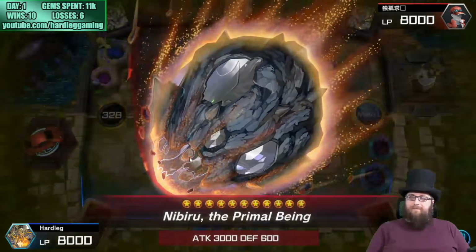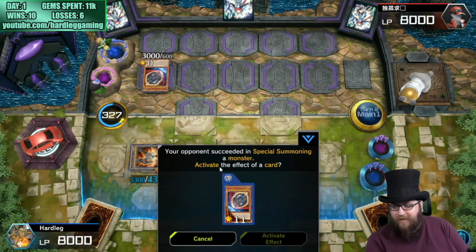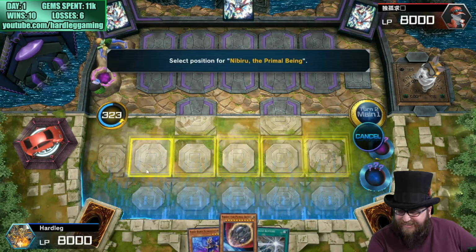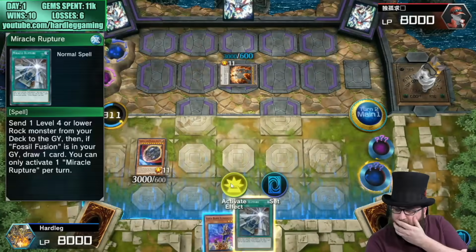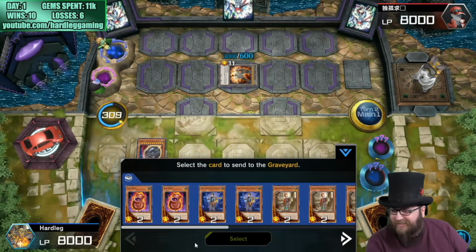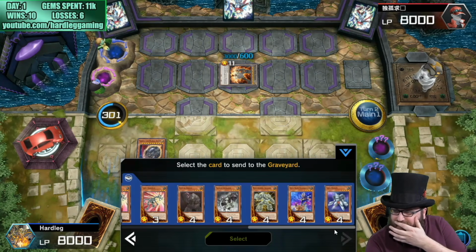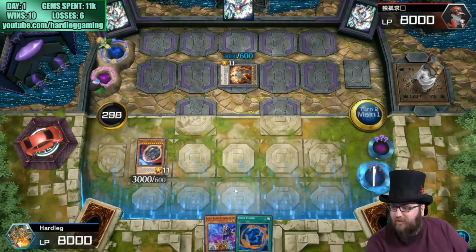Wait. Yeah? Well, how do you like it? Let's see. Yeah, we go ahead and do this. How do you like them apples? Oh, Nibiru, you're Nibiru. I've already used like every effect. Oh wait, we can send Revival Golem and draw a card.